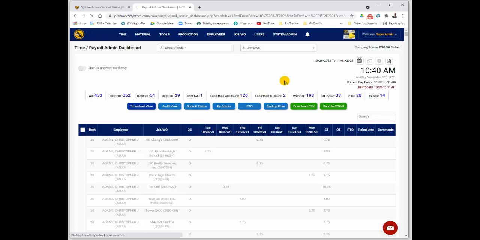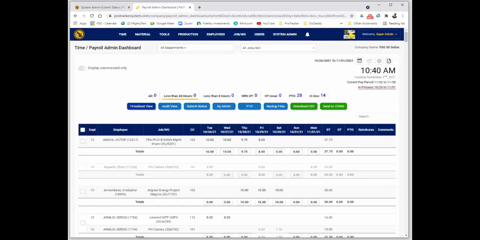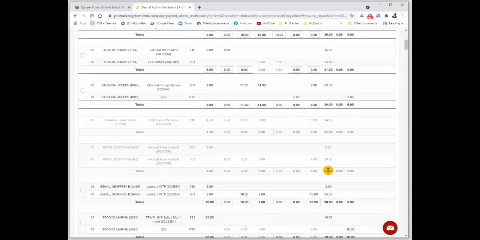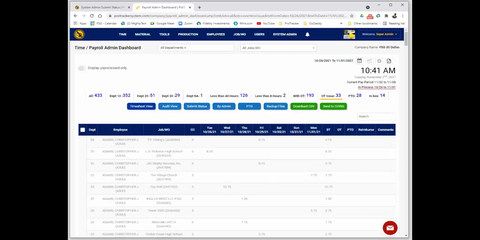If I click this, it's going to sort the table and group the table and just isolate it based on those 126 people. So as you scroll down through here, you'll notice on the straight time that they do not have 40 hours. Okay, it's just a way for you to look at it and say, well, maybe there's an issue, and look into it. Okay, same thing with overtime. These people have overtime. Let's talk about overtime issues.